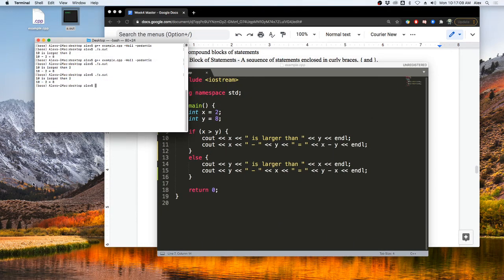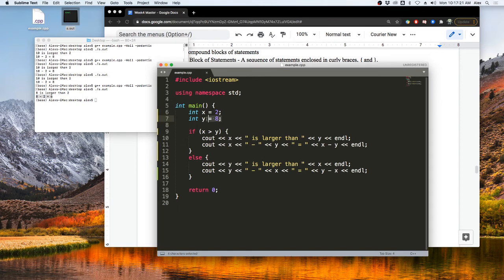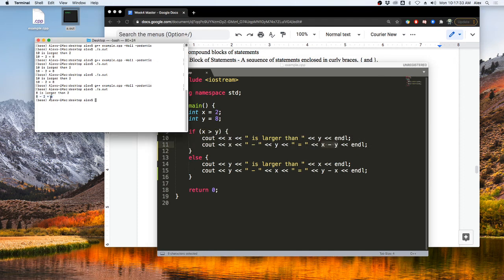Let's not forget to compile and run, and then you get 8 is larger than 2, 8 minus 2 is equal to 6. That's because the 8 is held in the y, so it's going in this else statement. Otherwise, if it went in here, we would get 2 minus 8, which would be -6.